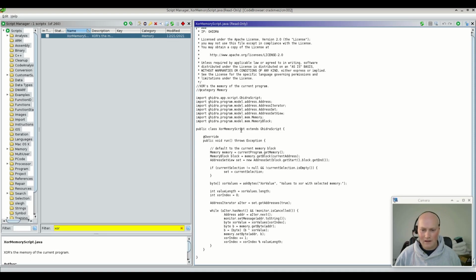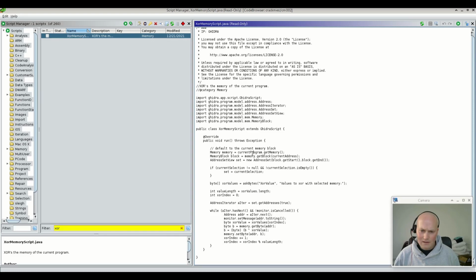So this one is doing some XOR, which is interesting to us because usually when you're writing a script, you want to find another existing script that does some of the things you want to do, but maybe not quite everything, but it gives you an idea about how to do it. This one XORs the memory of the current program. In our case, this won't do, but in some cases you might just have a bit of code that's been XORed by a single byte or a word, and all you need to do to decrypt it is to run XOR through that range of memory with that value. That's what this is doing here.